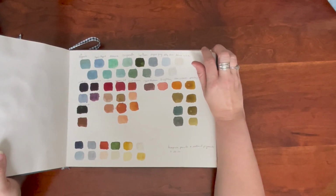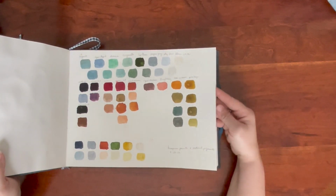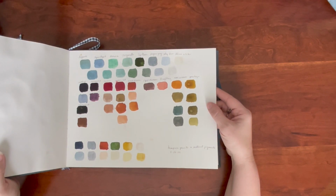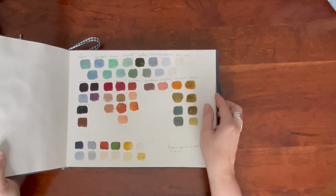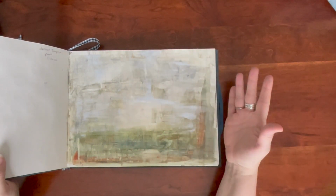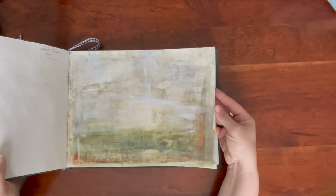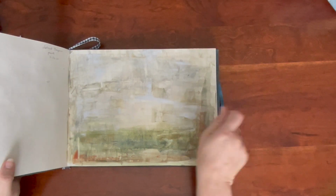I got some new paints from Jean Oliver. These are Wallace Seymour paints. These are actually tempera paints that are pre-mixed in the tube, and so I was just experimenting with the colors along with mixtures of colors. And this is a tempera abstract, just playing with it, not trying to do anything specific. I guess it's kind of an abstract landscape, but it was really more about just playing with the paints and layering them and sort of scooting them around with a squeegee.